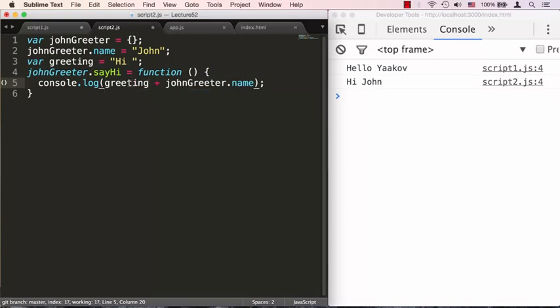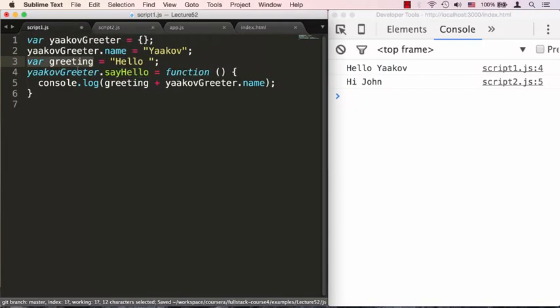Well, we kind of have exactly the same problem again, don't we? Greeting now is going to be part of the window object, part of the global object in script 2, and in script 1, it's again going to be part of the global object. So once again, I'm going to end up with hi Yaakov, hi John, instead of hello Yaakov, hi John.